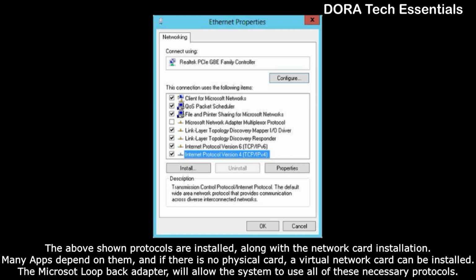The above shown protocols are installed along with the network card installation. Many apps depend on them, and if there is no physical card, a virtual network card can be installed.